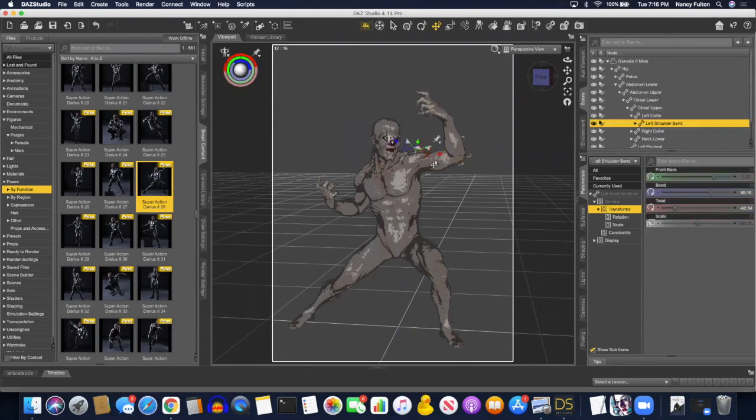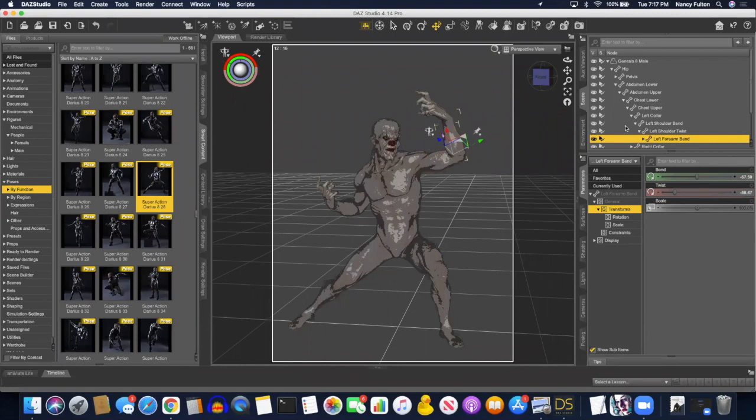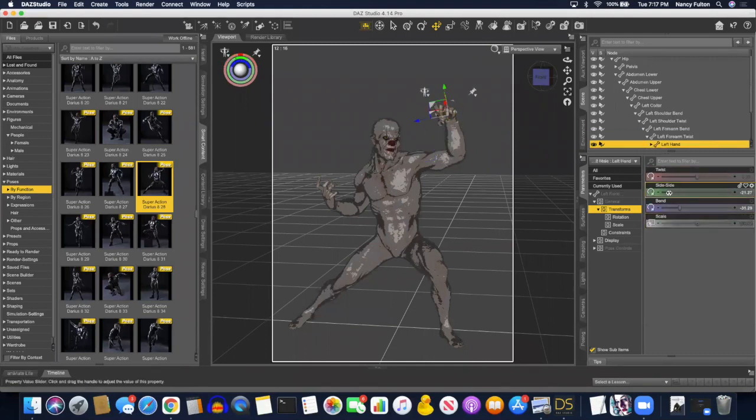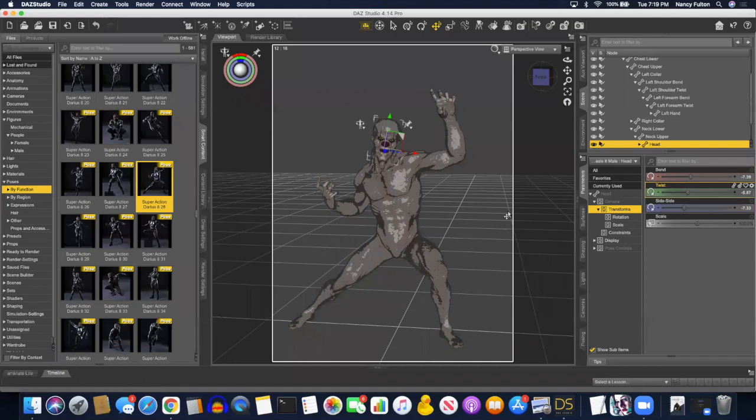If I want to make changes to his arms, for example, I can click on his arm, and you'll see that in this long list of items underneath Genesis 8 male, which is my character, I've got his left forearm, and there's an option here that says bend, and I can also twist, right? And if I want to, I can click on his hand, and I can move that side to side, or I can bend it forward and back. That looks terrifying, doesn't it? Right. So now I can make the adjustment to any body part I feel like.